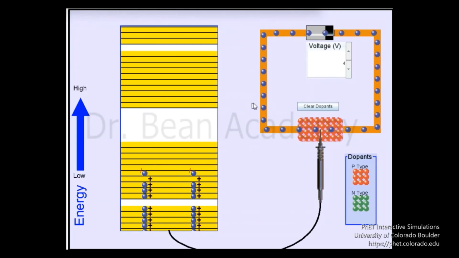But when I put a p-type material across and I applied a voltage source across it, I see that current is flowing very well. But electrons are still in the valence band. Why? And let me change the direction of the voltage. Now I am changing the direction of voltage. Now it's -4. Let's see what happens. Okay, current has just reversed the direction as expected. But electrons are still in the valence band. Why? Let me explain it to you.